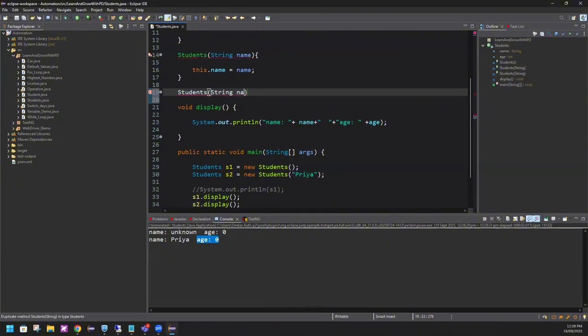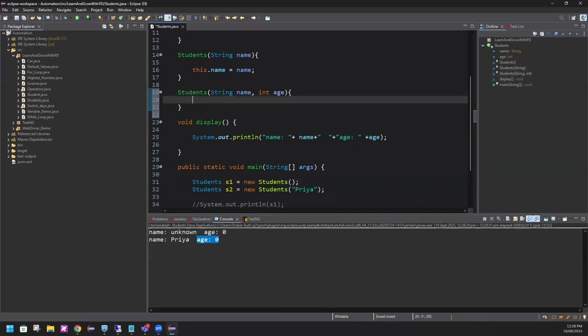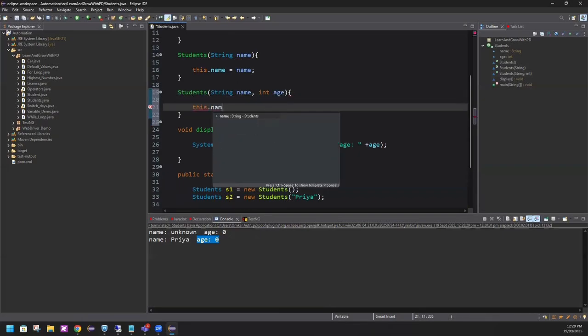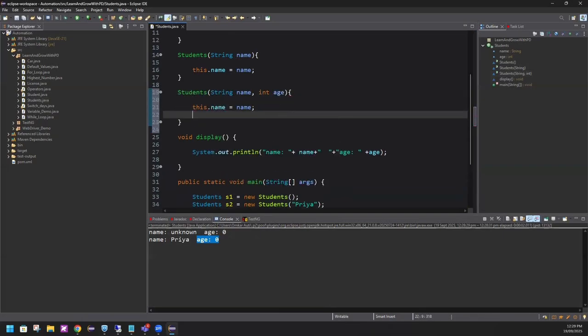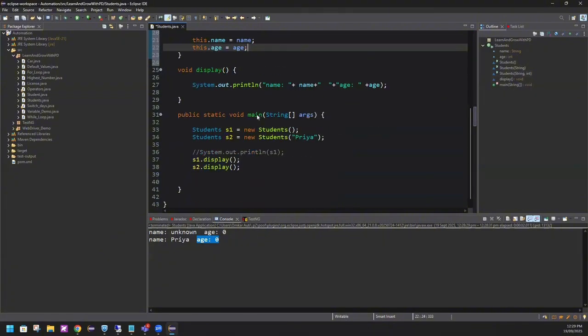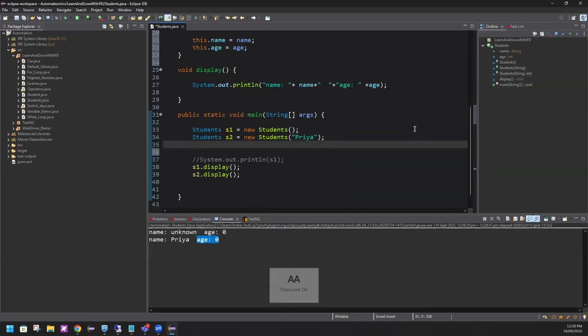I'm creating another constructor now with string name, int age. This dot name is equal to name, and this dot age is equal to age. An object with parameters, students.